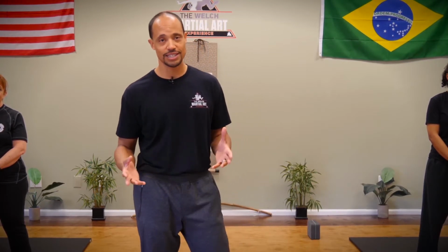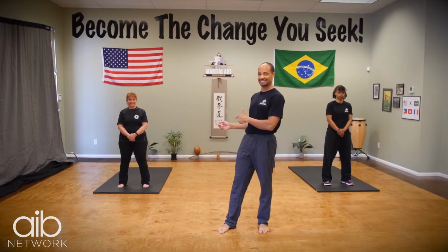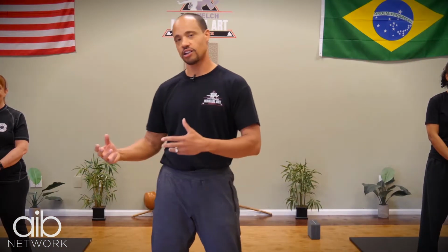As we say in Portuguese, vamos jogar. That means let's play. If you're looking for modifications for today's movement, you're going to follow Rose. If you're looking for the full benefit and going all the way through each movement, challenging yourself a little bit more, you're going to follow Rebecca. I'll show some movements, and I'll also be coaching them to make sure that your position at home is really specific and really safe, because you should also modify for whatever it is that you need to do. You know your body better than me, but I'll show you position cues as I coach both of them through the process. Let's play.